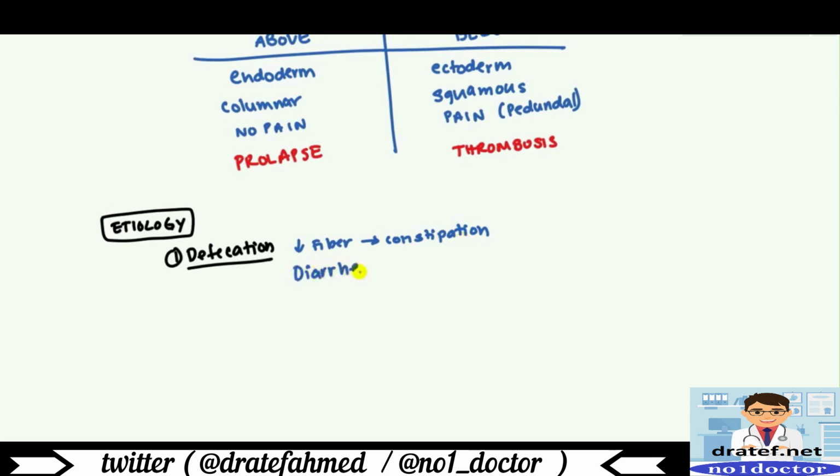Also, constant diarrhea can agitate the walls of the anal canal, and that can lead to this type of engorgement of the veins. And also, believe it or not, prolonged lavatory sitting. These are generally people who, when they use the toilet, end up reading a book for hours or whatever. This can block the flow around the anal canal, and this is one of the causes for hemorrhoids. So if you're one of those people, you might want to find another place to read a book.